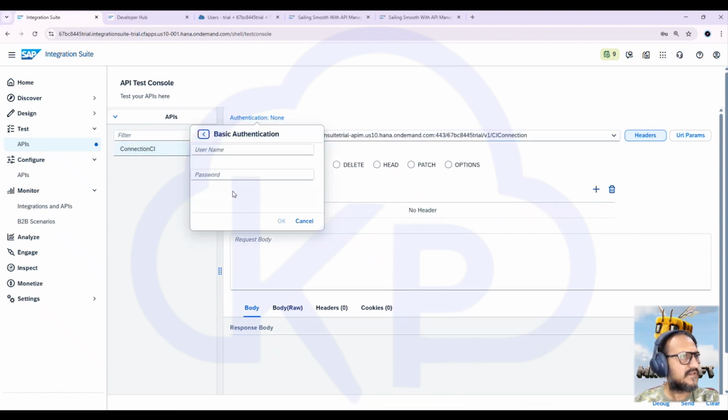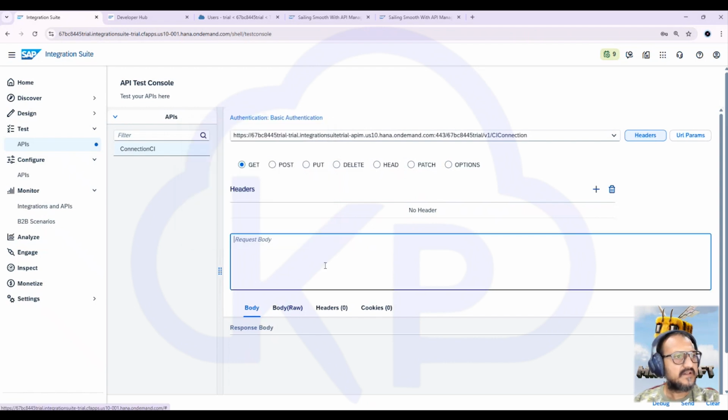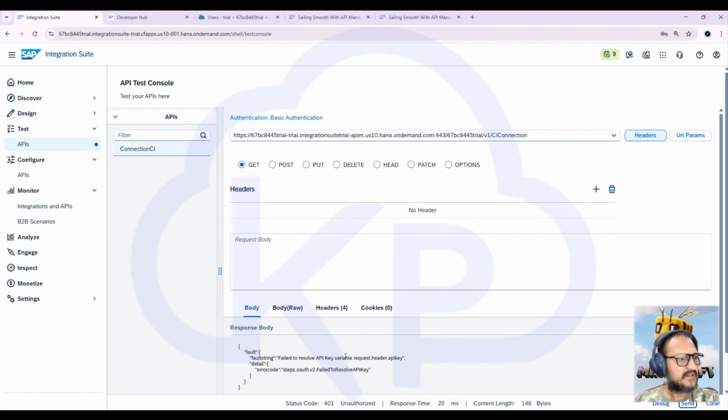Authentication, so it is basic. I will be selecting my client ID and secret. So this is my client ID, and the password is the secret key. Okay, and just send it.